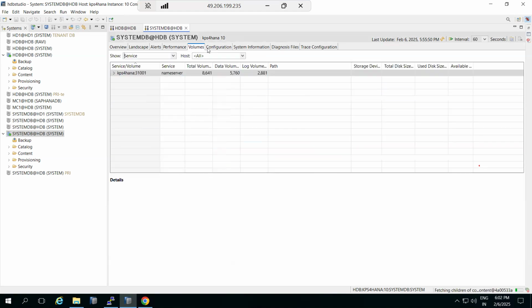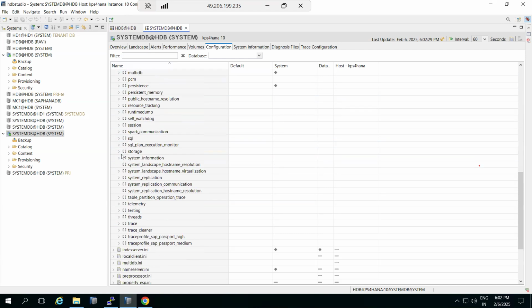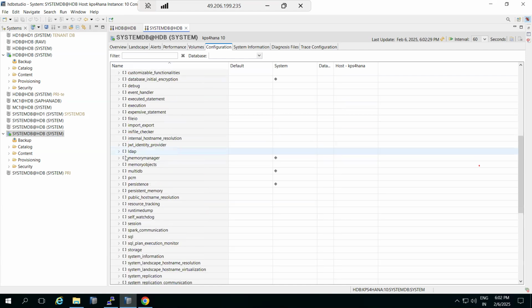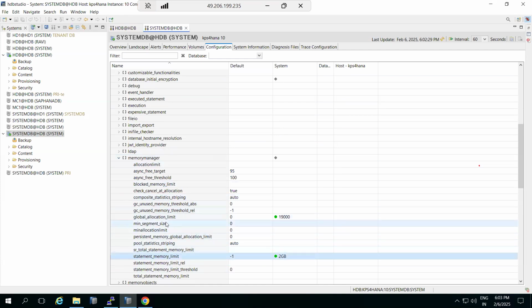So that is the volumes tab and the configuration tab. Here we will make changes in the system, the configuration of your HANA parameters. Some memory parameters, timeout parameters, and idle timeout parameters are the ones we frequently change. We can go to the system DB, the global.ini, and see what parameters you changed. You can tell, for example, that you changed memory parameters recently in the memory manager: the allocation parameters, the statement memory limit and the global allocation limit. We changed something as part of memory issues, and some performance issues we may get.